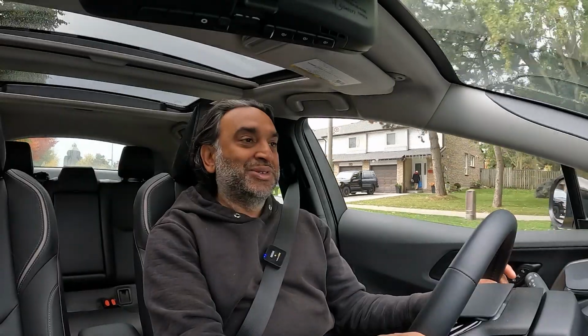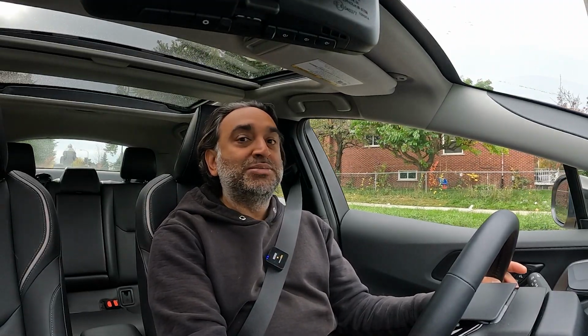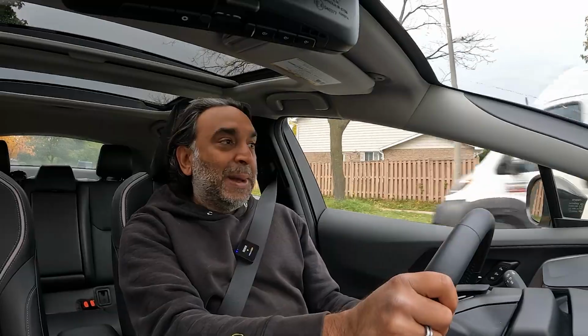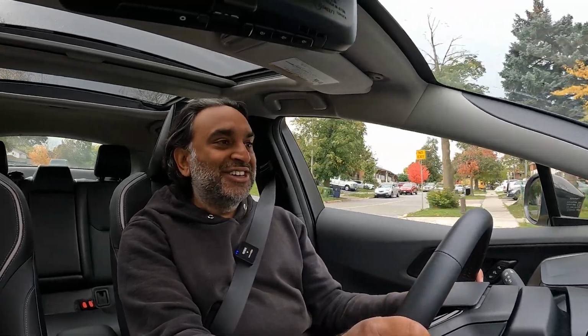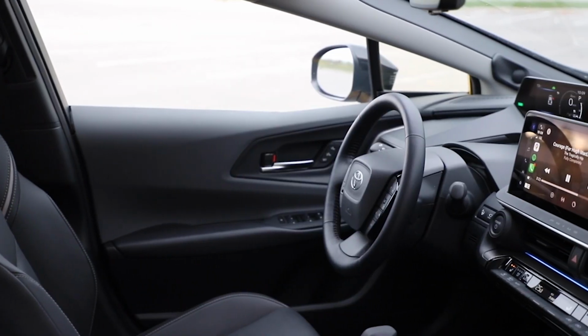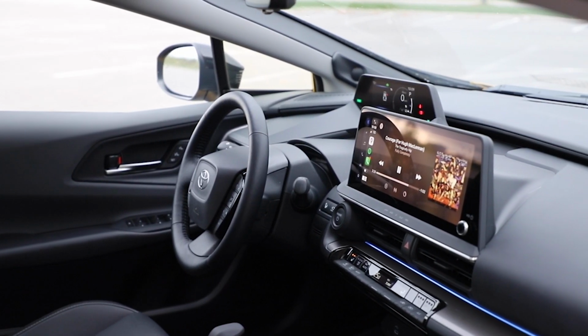Another perk is the multiple awards the Prius has won. It's not just one, so Car of the Year, North American Car of the Year design, and all sorts of top picks here, there, and everywhere across the world. It's an IIHS Top Safety Pick Plus as well. Some people don't take much merit in awards, but for such an awarded car, for this generation, and it's only 3 years in, 23, 24, 25, Toyota's doing something right here, and I think it's helped sell a ton of these Priuses. There's plenty of standard safety here with Toyota's Safety Sense 3.0.